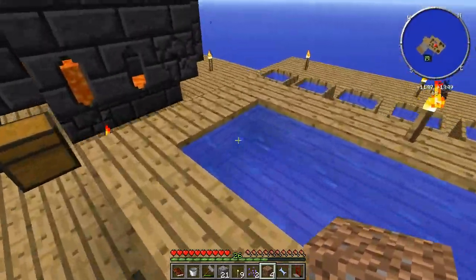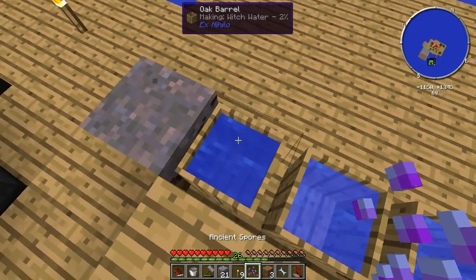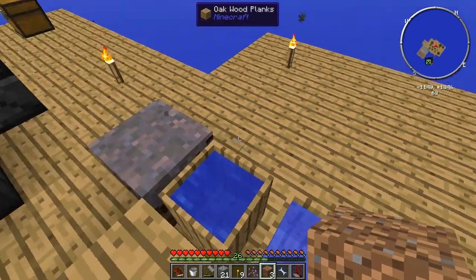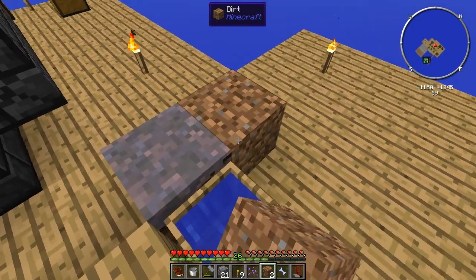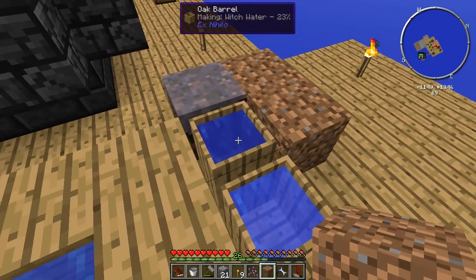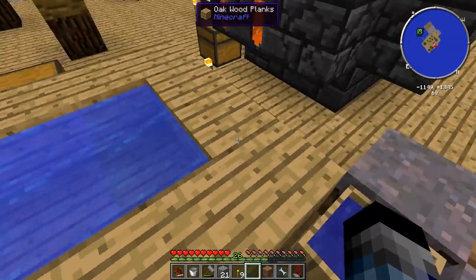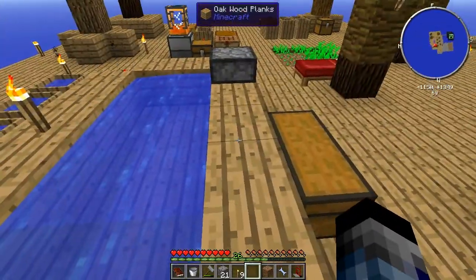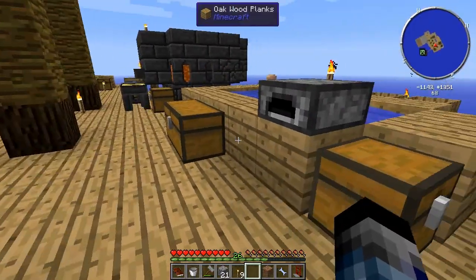So I put some barrels of water over here. So I put this here, and this in here. Technically, that should make witch water. Oh, making witch water. There we go. That speeds it up. Okay. Cool. Well, I say cool. Probably need to define cool a bit more accurately.